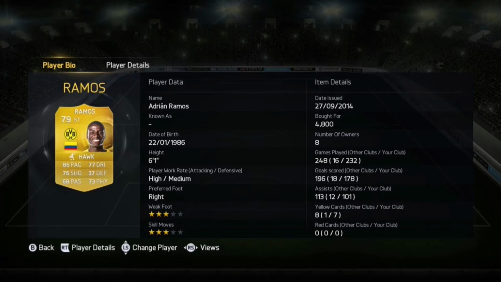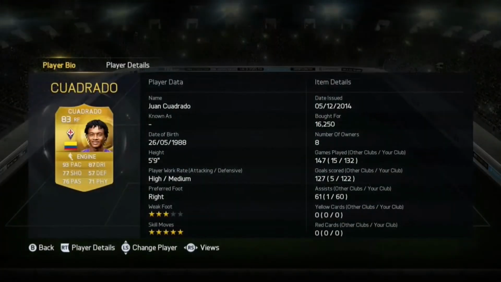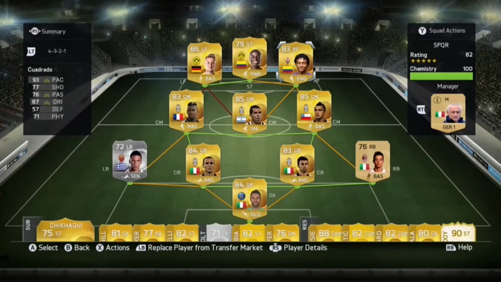He can jump, he provides an aerial threat to my team, and has that nice link to Juan Cuadrado. But Cuadrado's no pushover, and he, with his 5-star skills, can tear open a defense. He earns so many penalty kicks, does so many nasty things to your opponents. He can get to the end line and just cheese a ball across. He is truly a game changer.